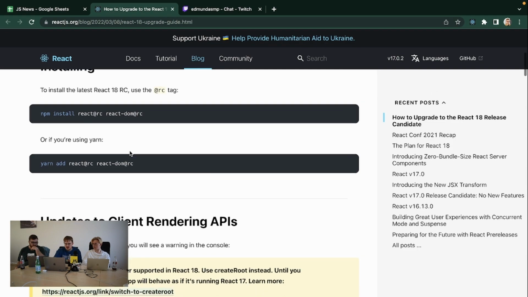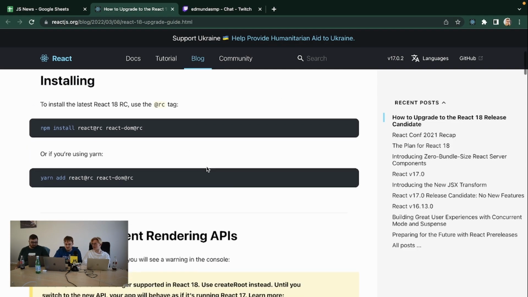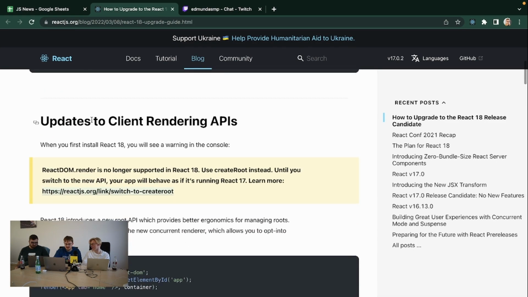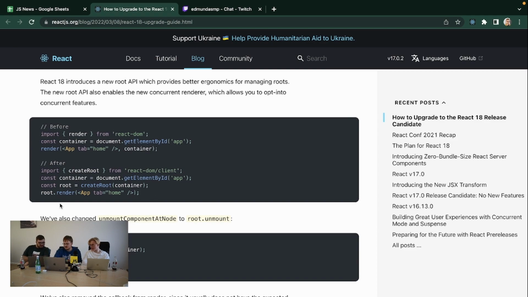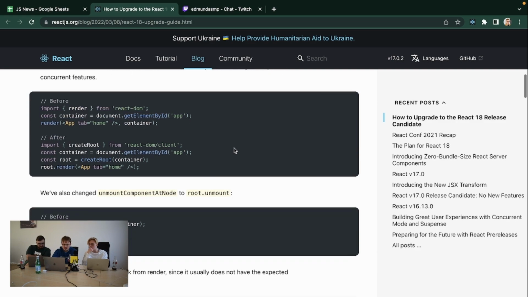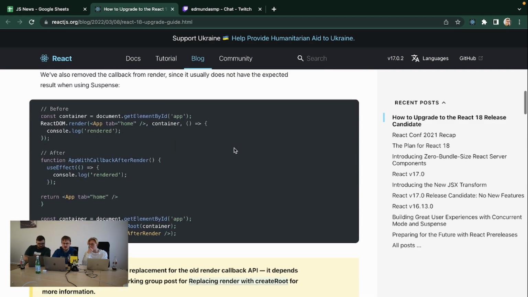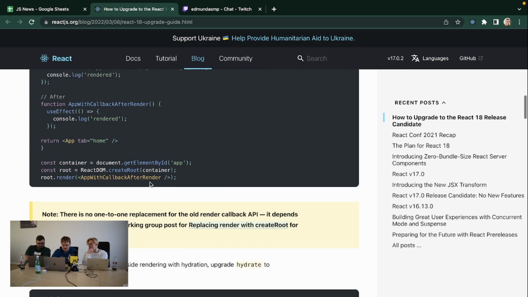So let's look at how we're going to be upgrading to that. It's just an npm install. I don't think we need to see how to upgrade it. No, not just an npm install. You can see. Yeah, so we have a new renderer. You need to create a root tree, and that's going to be one of the changes. And also some of the APIs are changing, so it's not going to be that easy just to install. You can't just npm install the new React version, right?